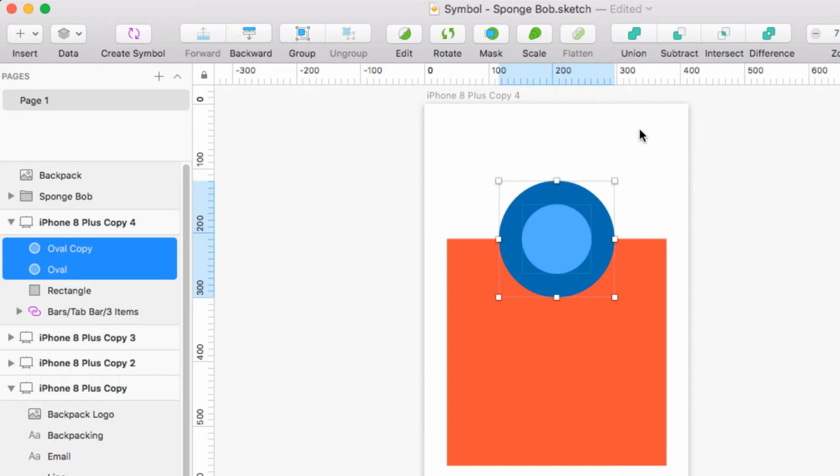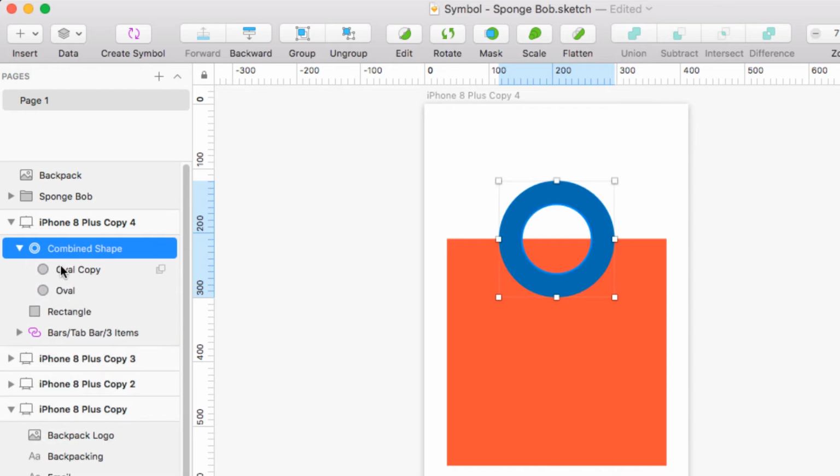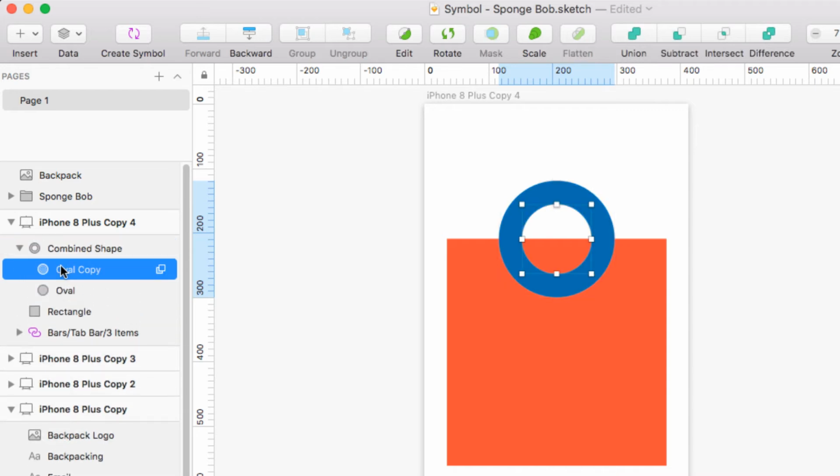Now what subtract is going to do is it's going to take the topmost layer and subtract that area from the bottom layer. So if I click this, now I'm left with a donut shape, and that middle layer basically subtracted and I can see through it now. You'll also notice that in the layers panel I've got what's called a combined shape. It's kind of like a grouping but a little different. If I click the down arrow, I still have access to my original layers. I can come in here and I can manipulate these.